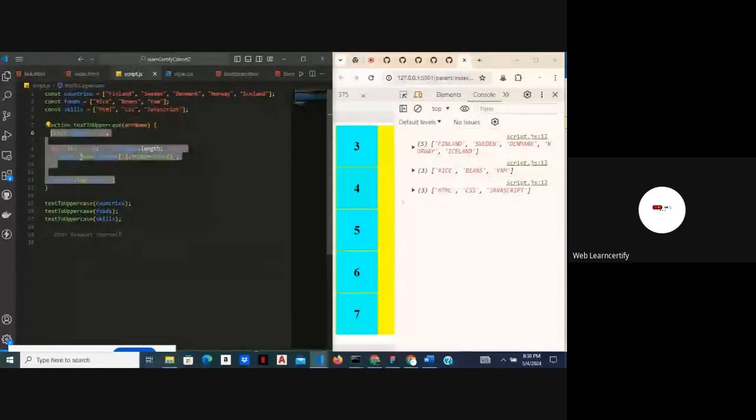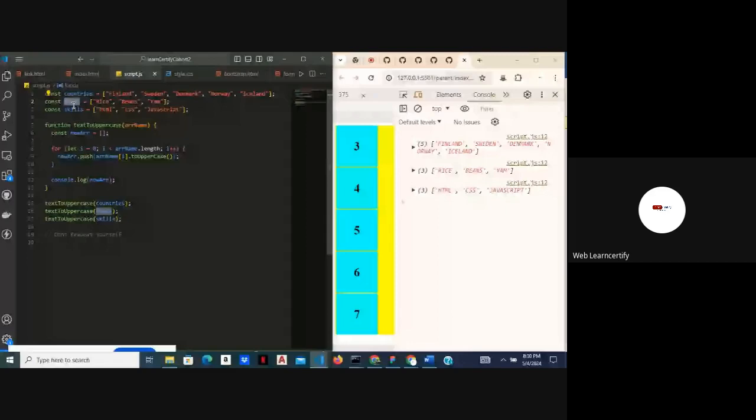Once it is done with this one, it will create another one for the next one without any reference to the other one it has created for countries. What I mean is, when it creates for countries and it goes to foods, the array it creates for foods has no relationship with the array it has created for countries, because you're calling this function a different time.